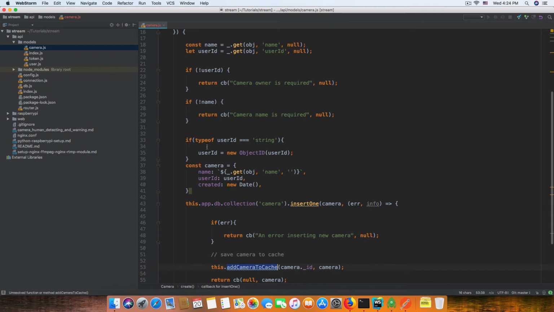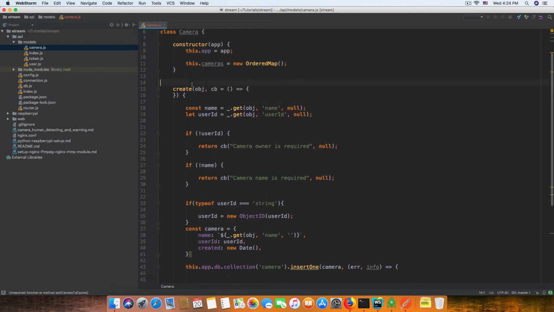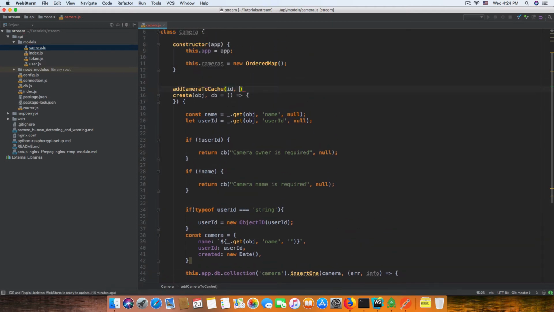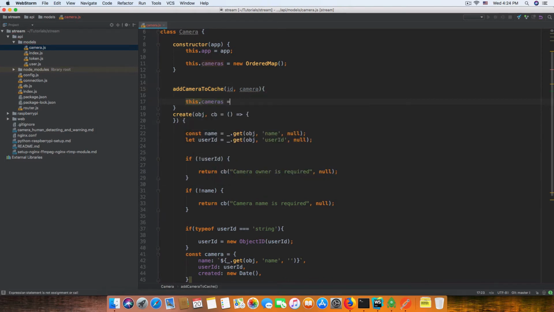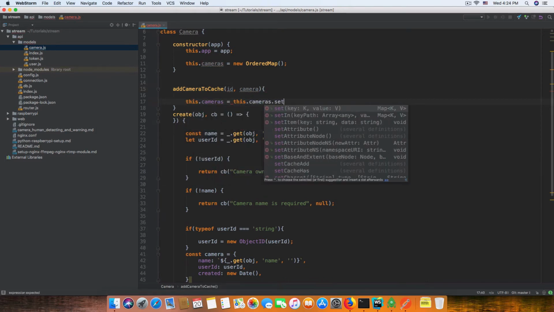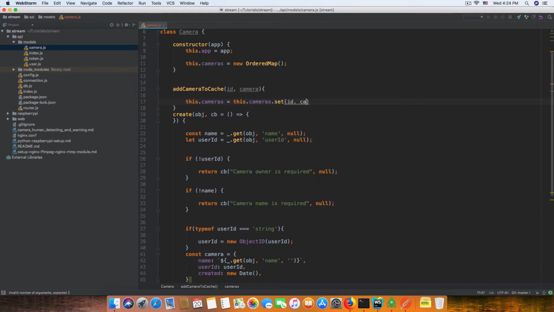We need to create a new function to store in cache: addCameraToCache with ID and camera. So this.camera equals this.camera.set with ID and camera.